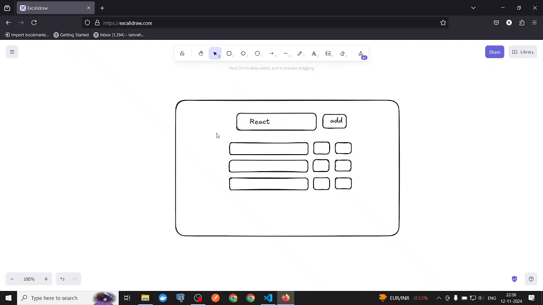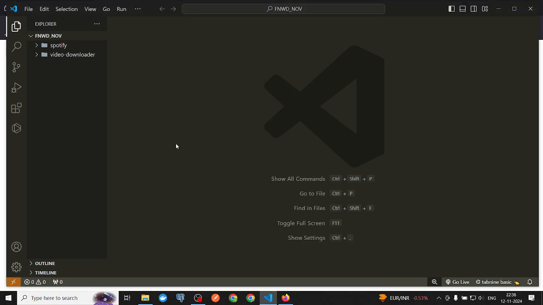Inside that input we will put the text that I want to add as a to-do. If I press the add button, the to-do will be added below in this format. So we are going to create this React application using the useState and useRef hooks, and we are also going to use props. Let's continue today's workshop, guys.